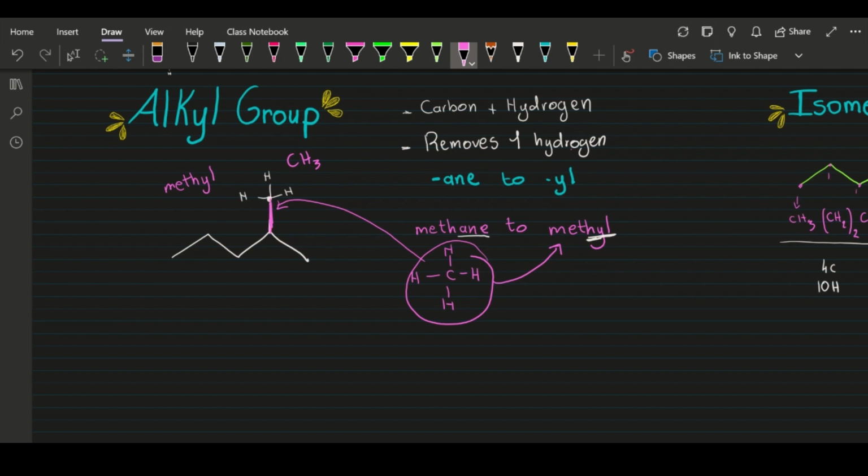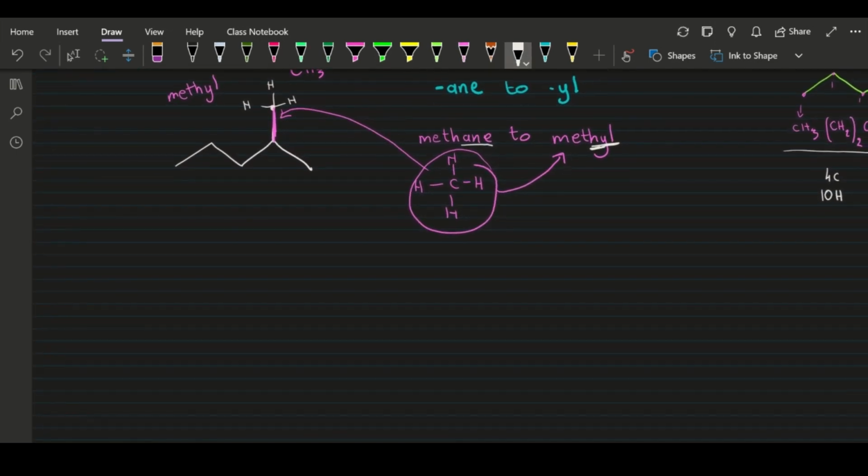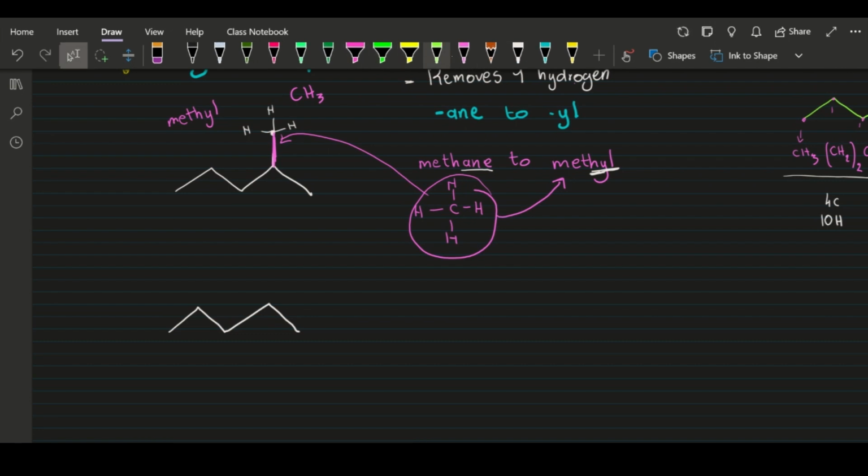We're going to do more examples. If you don't understand, don't worry, it'll come to you, okay? Let's do another example. Trust me, I'm going to do more than just two examples. What did we cover last time? Let's do ethane, for example, okay? So we know that ethane is two carbons, right? Two carbons. And that's how we drew it last time. Ethane is, take a guess, what is it going to become? It's an ethyl. It's going to become ethyl.